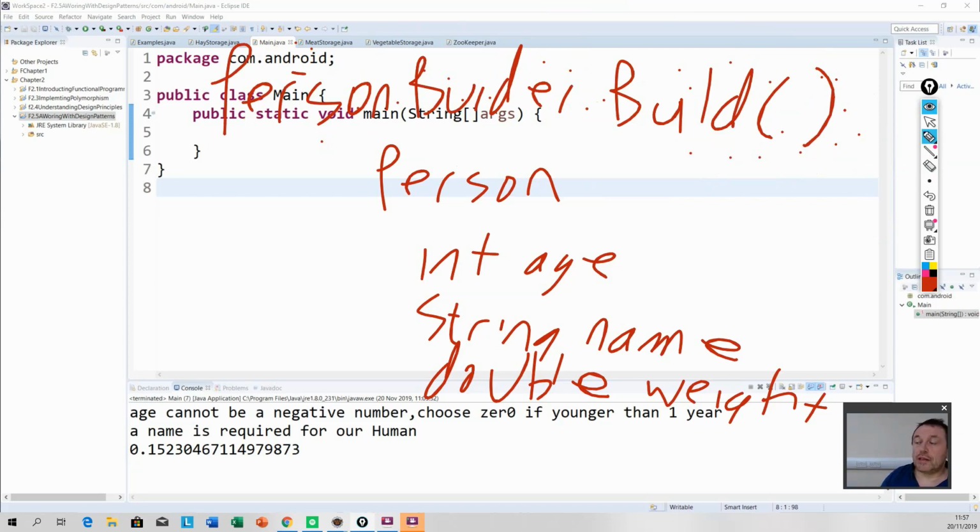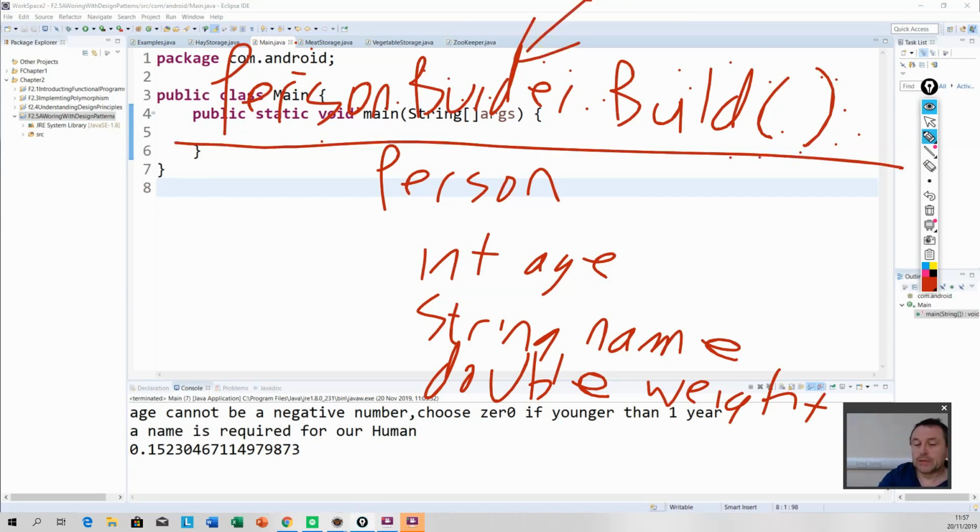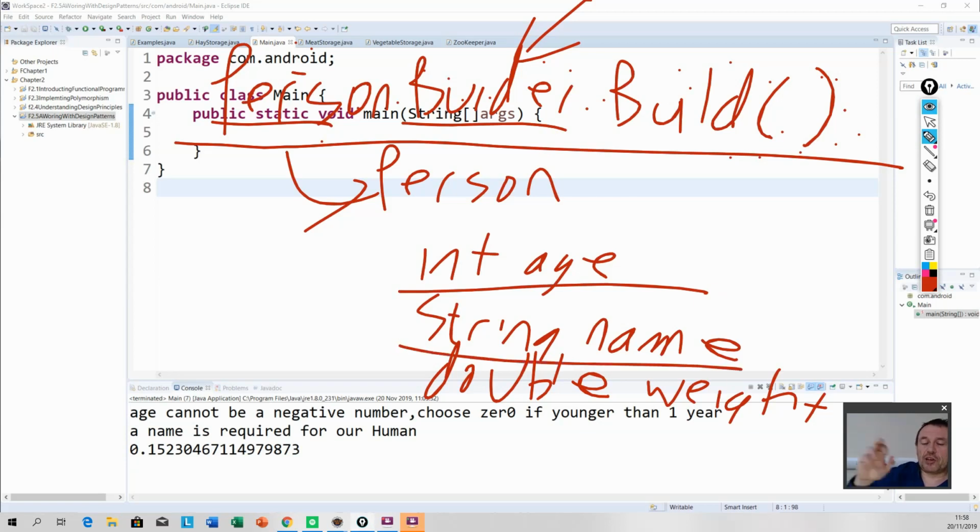All right. So rather than having, literally, thousands of constructors, you create a separate class. The class is going to be the name of the class you're building for with the word builder, and that will do all the work for you. It's not that big of a class either. That uses something called the builder pattern. So rather than having thousands of constructors, you have another class called a builder class that will make the objects for you. All right. So person builder.build is going to build you a person with none of these. Person builder.set age.build is going to create you a person with an age. Person builder.set age.set name.build is going to create a person with an age and a name. All right. Very, very useful.